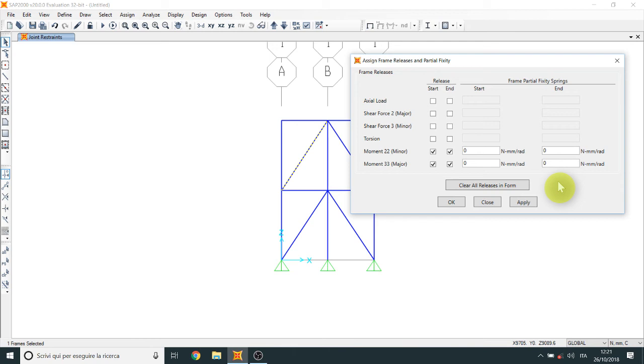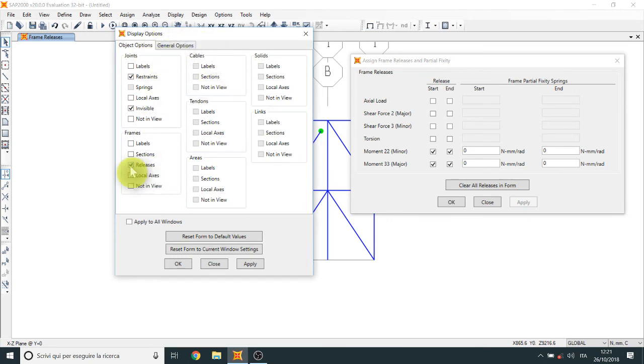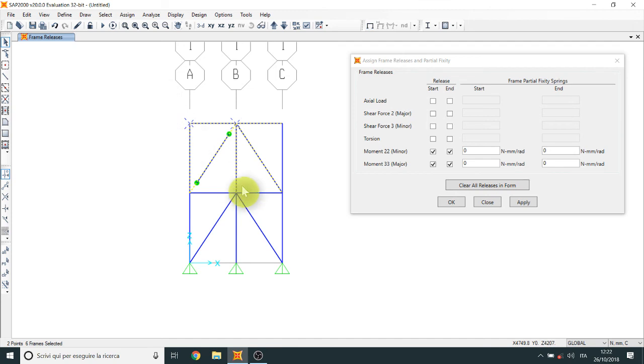Now bending moment can pass through the joint. This is the symbol that SAP uses for the releases. You can see releases in the display options, frame releases. And I'm going to assign releases on each beam. We don't need releases on this point, so for these 3 columns, we need releases only on the end. No, sorry, on the start. No, on the end, okay, because in the start we have the pin head.